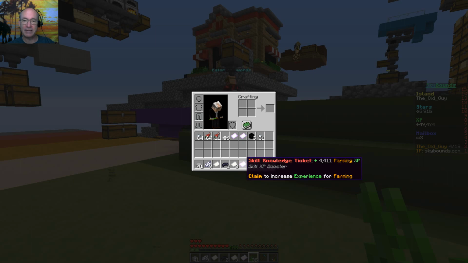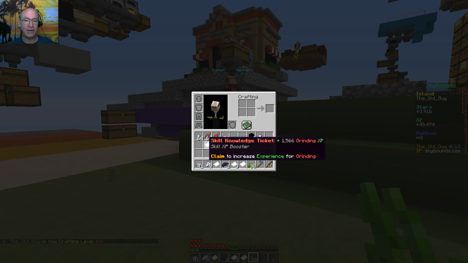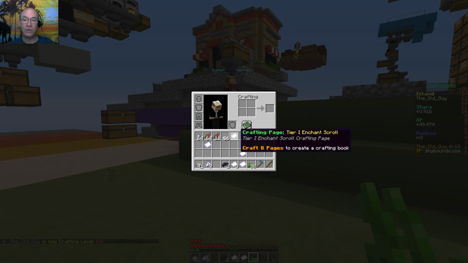I don't know what that means. We get farming, okay, good. Crafting, good. I need a fishing. Where's grinding? I don't think I need. Here we're crafting level 66. That's good. Ooh, tier 1 enchant scroll. Crafting page. Okay, good. Sardines. Ooh, got some item conduits in there. Good. Alright.